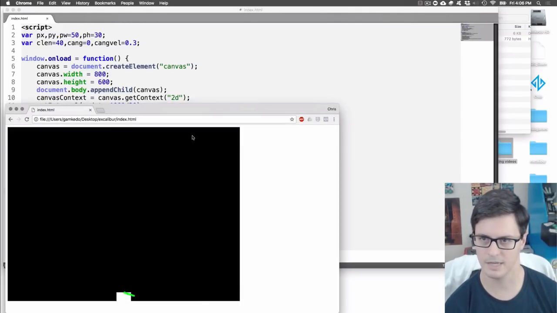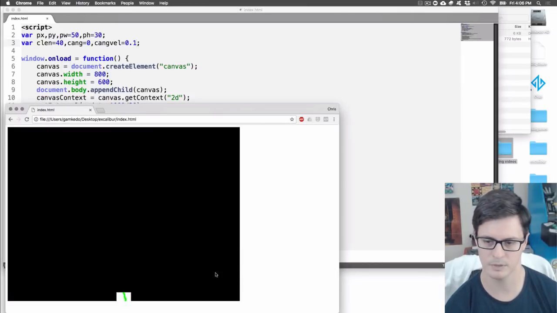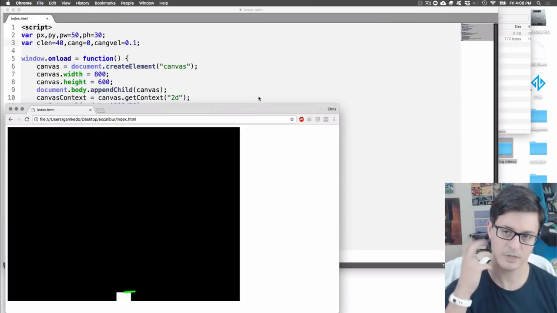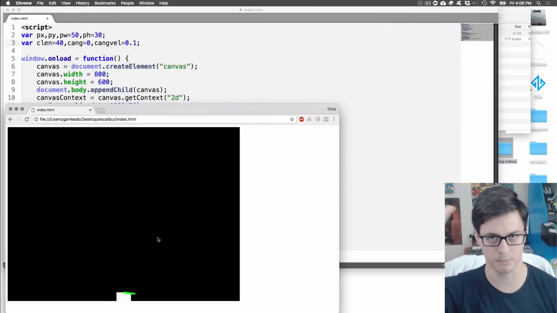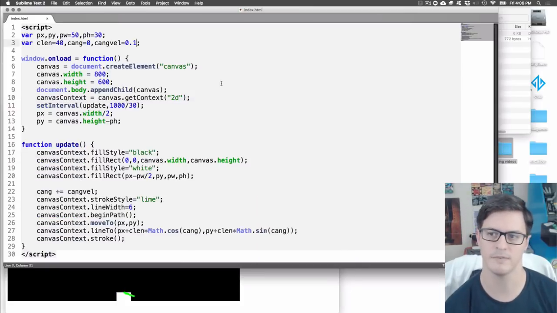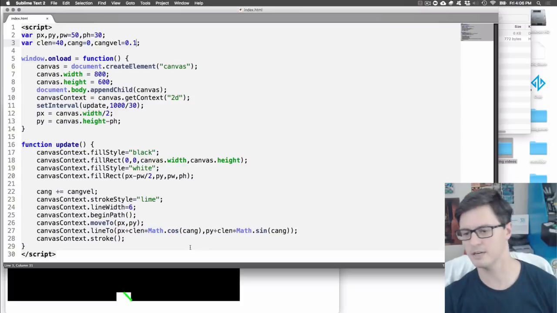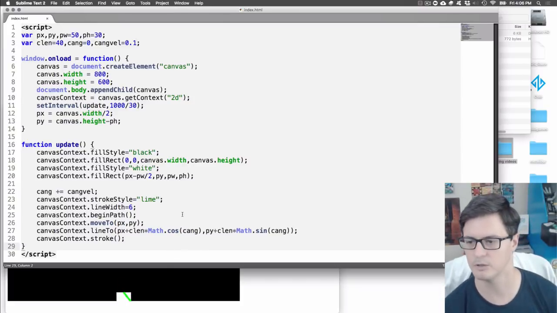Survey says, yeah, look at that, we got a little line moving. Cool. Actually, it's faster than I want for the cannon. Let's retune it. That seems more like it. That gives us a basis. Obviously, we're increasing, so that's a positive space down there on the bottom. Of course, pi is 180, so when it points to the left, that means if we wanted to limit it, it's going to be like 0 to negative pi in the domain.